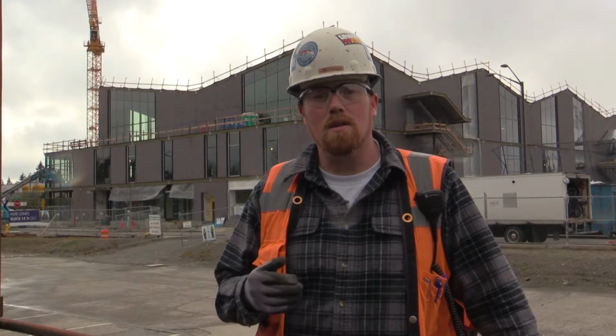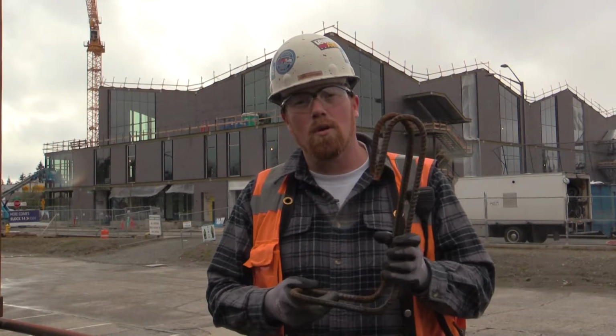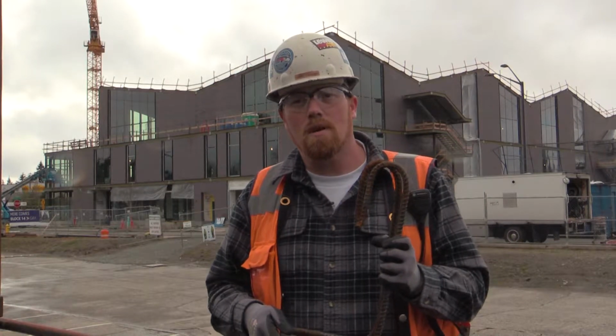And we immediately began brainstorming on how to address this waste through continuous improvement and pre-planning. And our ironworker foreman came up with a brilliant idea of embedding a number 4 hook within the shotcrete shoring system, and these hooks are tied off to the mesh within the shoring system itself. And we were able to install these hooks as we progressed down with the shoring system, and we had an immediate means of tying off for our workers and stabilizing the reinforcing cage and making it safe for our iron workers to land elevated rebar cages as well.